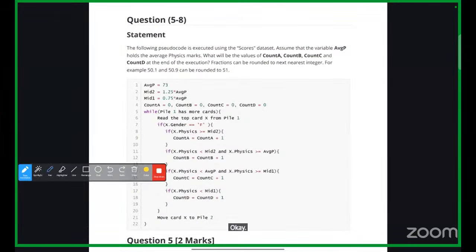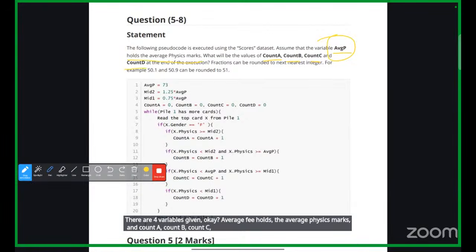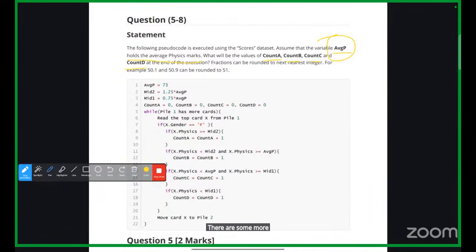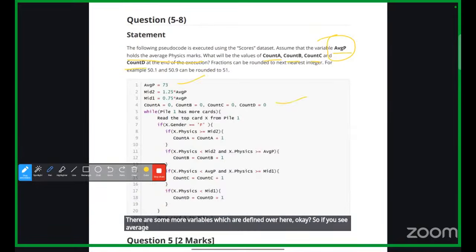So there are 4 variables given. Average P holds the average physics marks, and count A, count B, count C, and count D. There are some more variables defined over here. Average P is given as 73, and it stores the average physics mark.